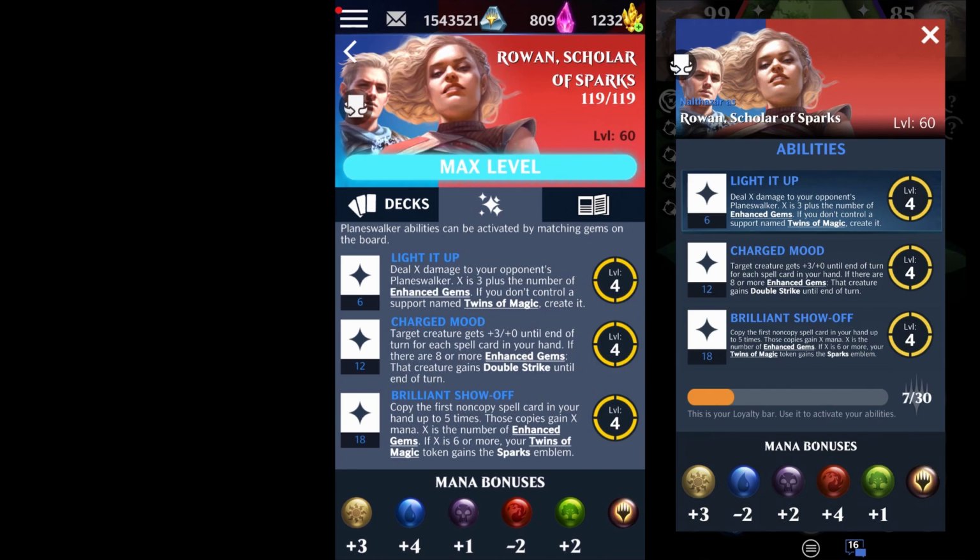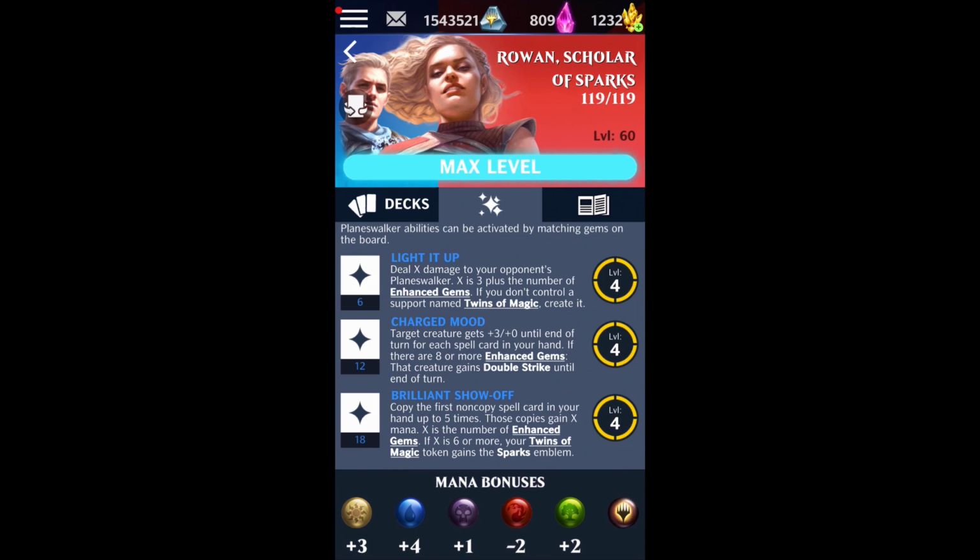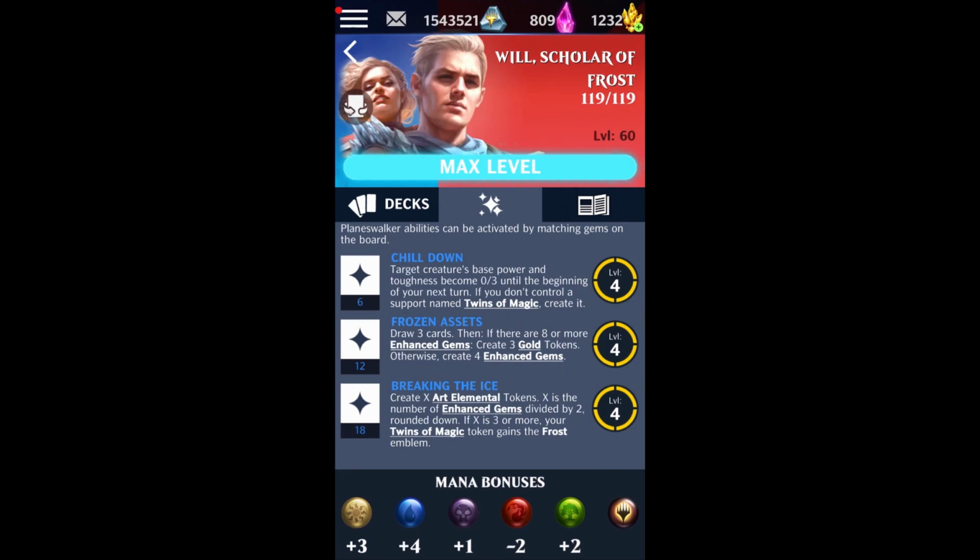Now, Rowan's 3 abilities are Lighted Up, Charged Mood, and Brilliant Show Off. The first ability, Lighted Up, is going to deal X damage to your opponent's Planeswalker, where X is 3 plus the number of enhanced gems. If you don't control a support named Twins of Magic, you create it. If you're unfamiliar with Twins of Magic, it's that support that Will makes with his first ability.